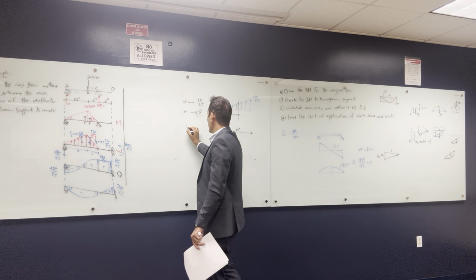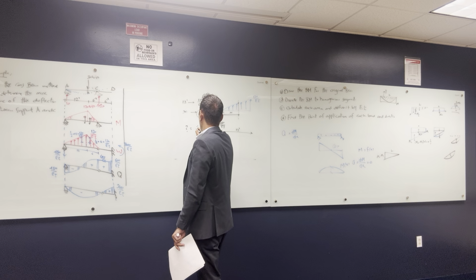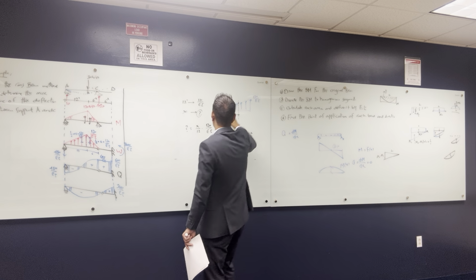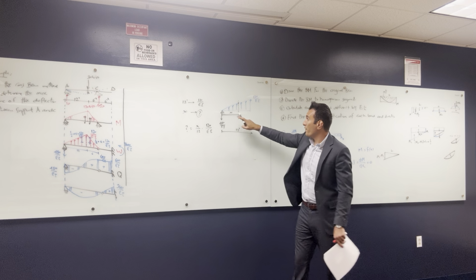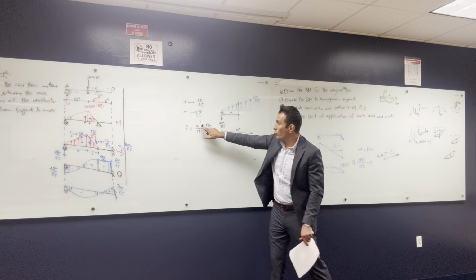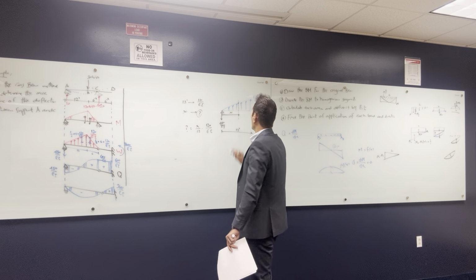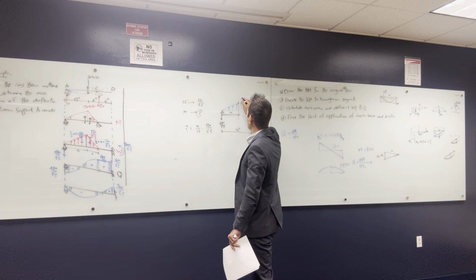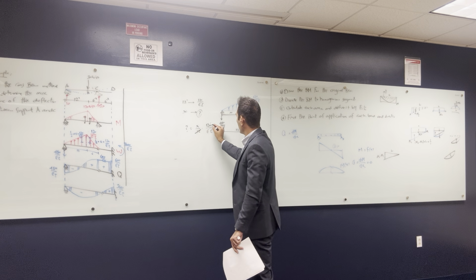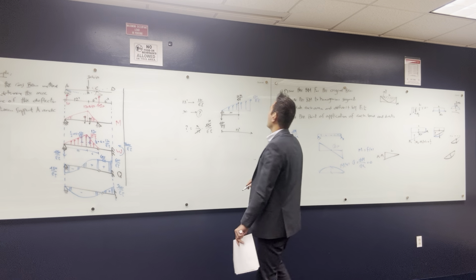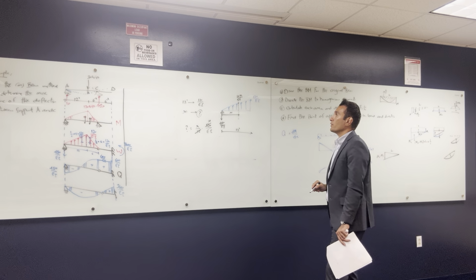The value of the load that we don't know is going to be equal to X over 12 multiplied by 120 over EI, because it's a linear relationship. If X equal 12, it's going to be 12 over 12, 120 over EI. Okay? All right, so here I know that this is going to be 10X over EI, right? That is the value of the load.